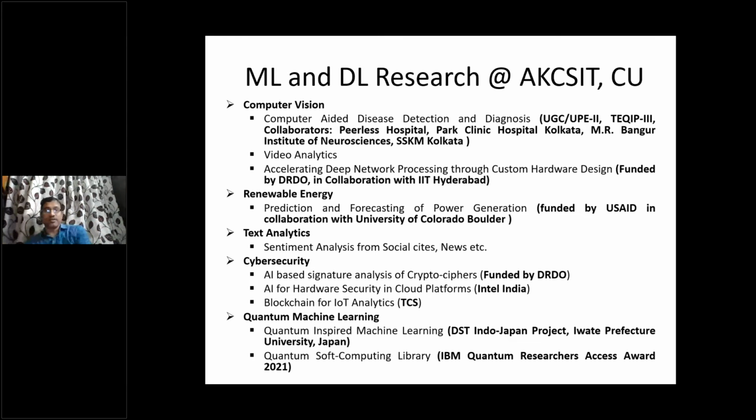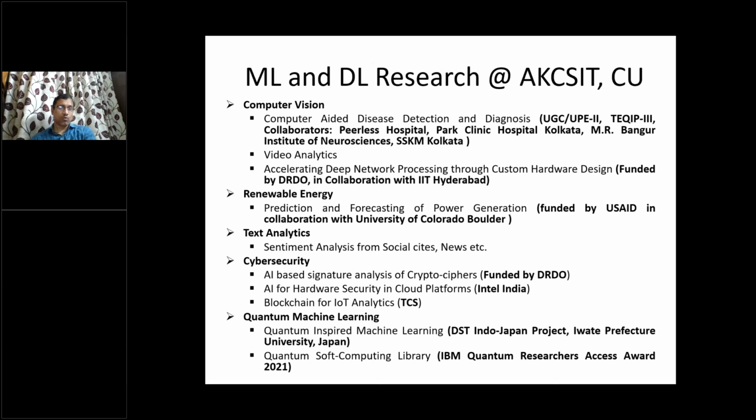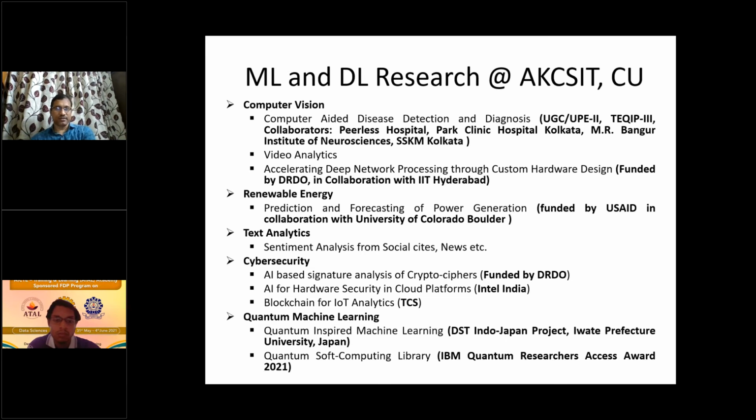So in our School of Information Technology, University of Calcutta, we are working in multiple domains like computer vision, renewable energy, text analytics, cybersecurity, quantum computing, and obviously Saptarshi, who has just spoken previous to me. He is a core part of this team also in my lab, and we are doing multiple projects with hospitals, with collaborative institutes funded by DRDO, international funding like USAID, corporate fundings like Intel and TCS, and very recently our quantum computing project, which is on developing a new quantum algorithm for ant colony optimization, which is uploaded in the archive, and we have got the IBM Research Access Award, the first award for an Indian group in this domain.